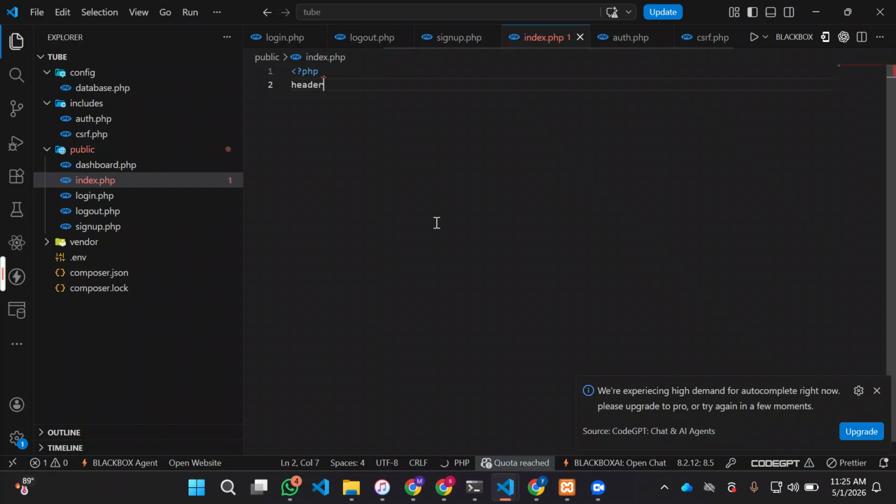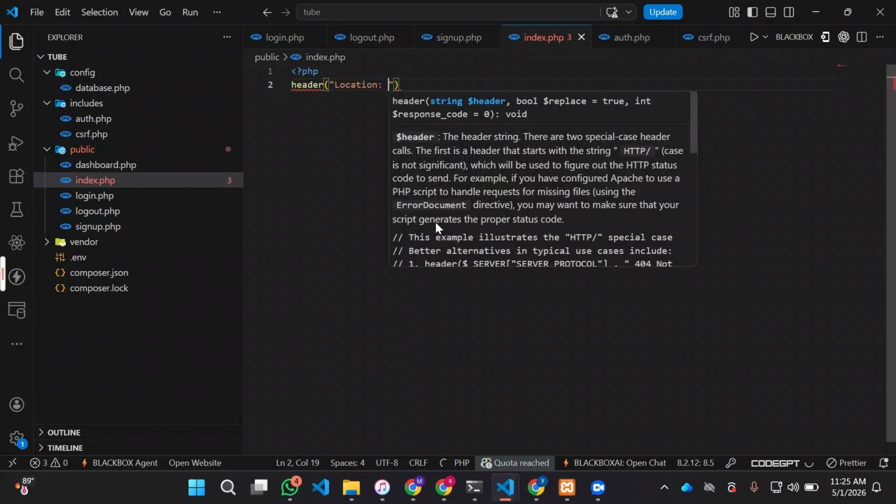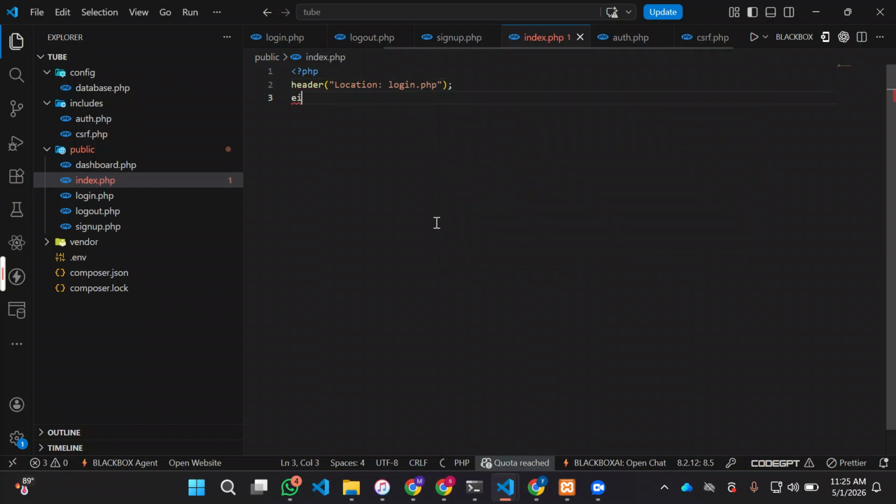This header is going to have the location of login, and I'm going to exit from there. This is perfectly fine.